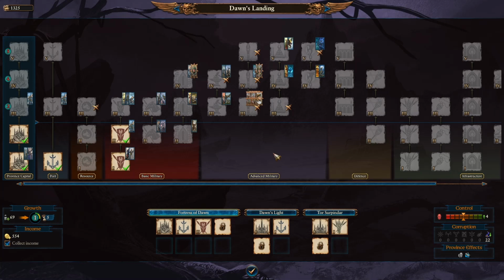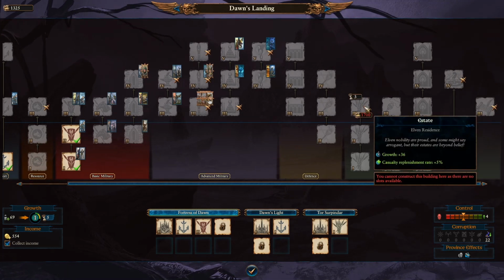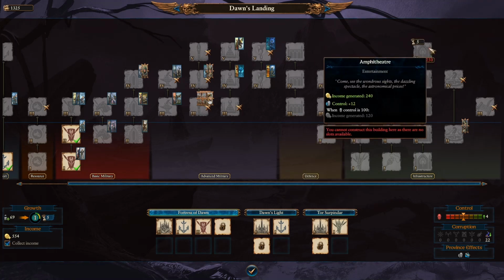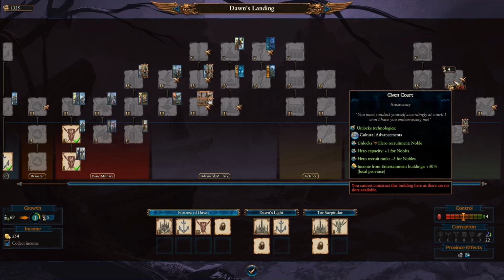Now, let's talk about the infrastructure. You have the typical growth, casualty replenishment rate, always good. Income, and it can even get more income when control is 100, so make sure that you try to get the control. The good thing is that your control building also provides some income, which is excellent, and then when control is 100 it also has some more income, so yeah, try to get that up.